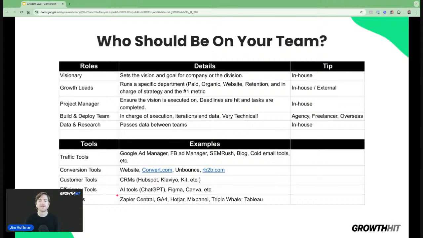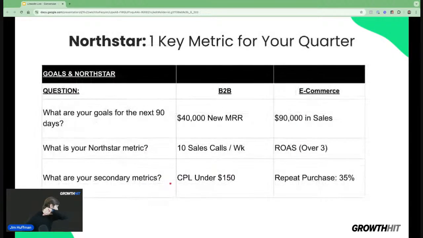And I even put various AI tools that we're testing in here, from ChatGPT to Opus for video, and then data tools. We're big fans of Zapier Central to be able to link a lot of our data together. So anyway, something to think about. We're going to do a future talk on the right tech stack to get the most out of your team, but I wanted to tease some ideas there.